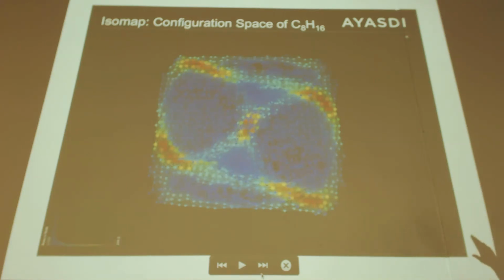And the reason is that this here is actually a physics or a chemistry problem, and it's about the conformation space of a certain molecule, cyclooctane. So the molecule can bend. In some configuration space, a point in the space corresponds to the molecule being in a certain conformation. You can write down what that means.